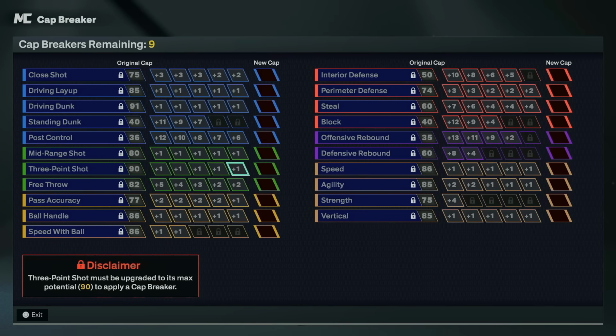But what makes this build so unique is that there's a lot of different ways you can go. You can go 74 perimeter defense and 60 steal, and then just go all out with the 95 3 ball and the 96 driving dunk off rip. Use your 10 cap breakers there. And then add, you know, whatever else you have to wherever else you see fit. Okay? I mean, there's no right or wrong answer in this. Again, it's very difficult to have a bad build in NBA 2K26 with the cap breakers.